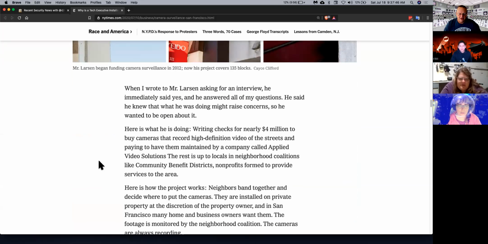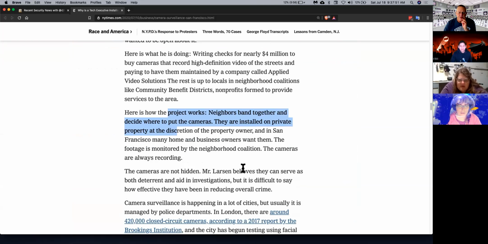That wasn't clear. But neighbors band together and put them on, and the footage is monitored by the neighborhood coalition. So apparently they work it out. A number of people can see the cameras, but you get to choose that. You get together with your neighbors and they put 2 cameras up and we'll all look at the feed. And then I guess you figure out what to do.